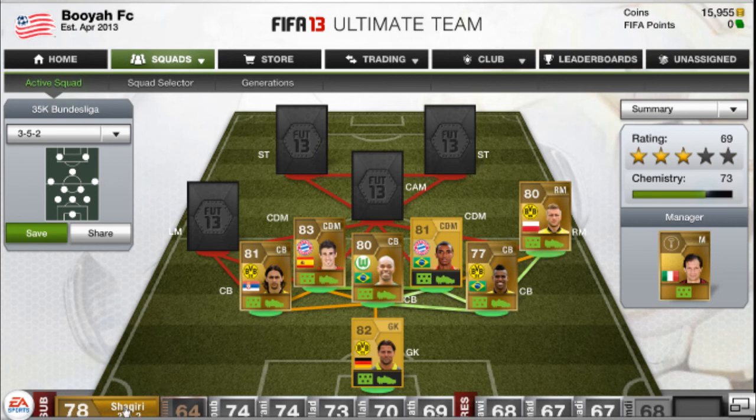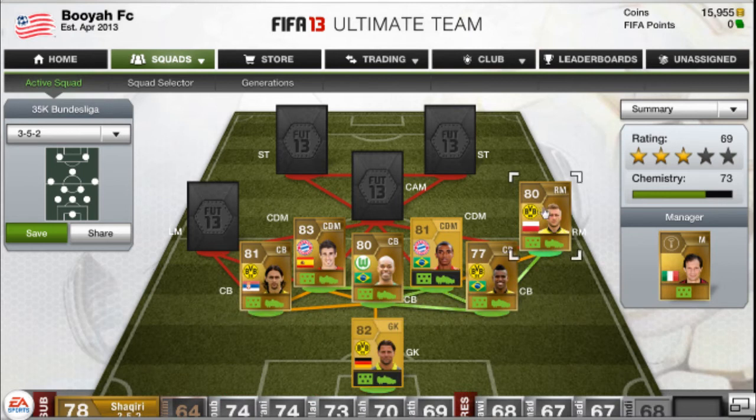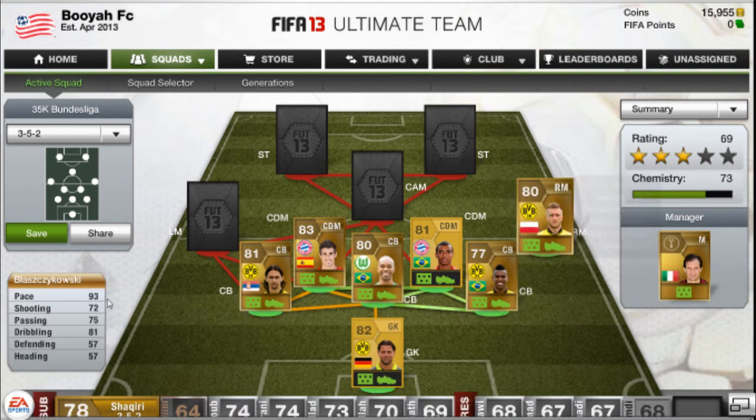But he plays for Dortmund. Or you can, if you've seen in my subs, there's Shaqiri, who plays for Bayern Munich, and he's pretty good. I think he has 3 or 4 star skill. 4 star skill, yeah. With 86 dribbling and 87 pace, he's pretty solid. But for the main team, I went with Laskowski because he just has the 93 pace. He can get by any left back on the game, pretty much.